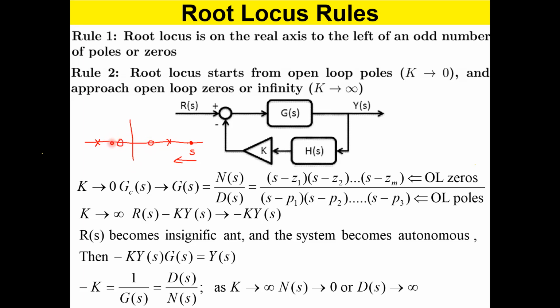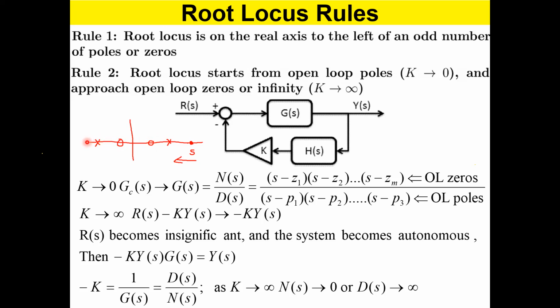Then you go past this point over here. Then what happens? Do your calculations and let me know whether from here to here satisfies the phase condition of the root locus. Plus 180. Yeah, that's right. So from this 0, you get 180. From this one, you get another 180. From this one, you get minus 180. So total is plus 180. So therefore, it satisfies the condition on the root locus.